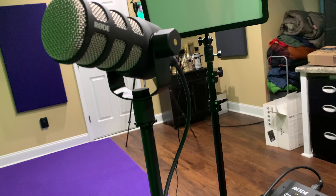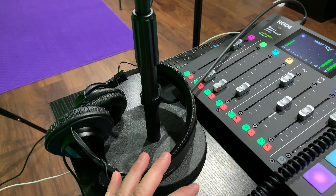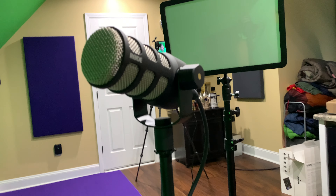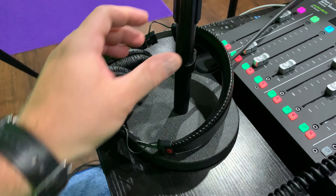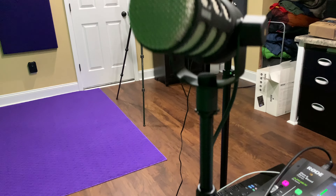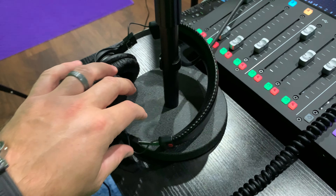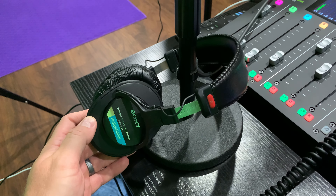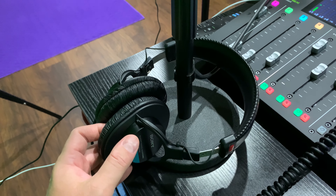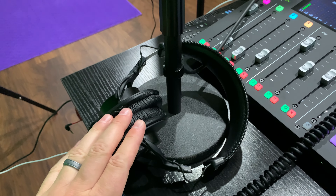You're going to want to plug your PodMic in. You can get a mic stand that stands beside your desk — they come ceiling-mounted or tabletop. I like the tabletop because it has a heavy base and I can minimize the floor space it occupies. You're also going to need a pair of professional headphones, especially if you want to listen to your audio and make sure everything is mixed properly.